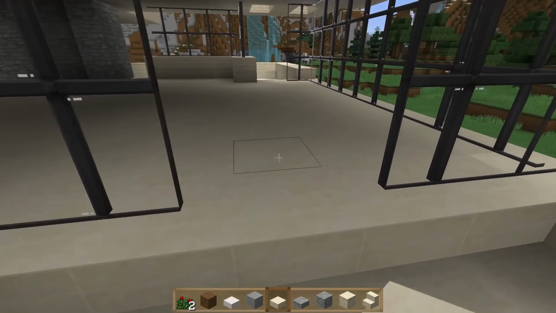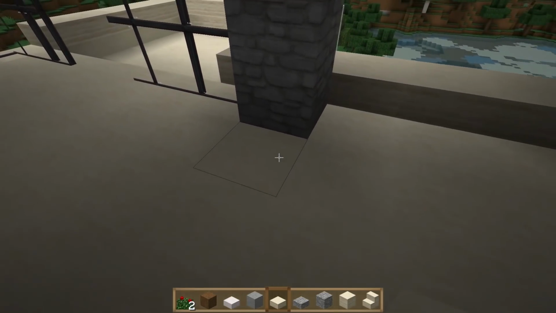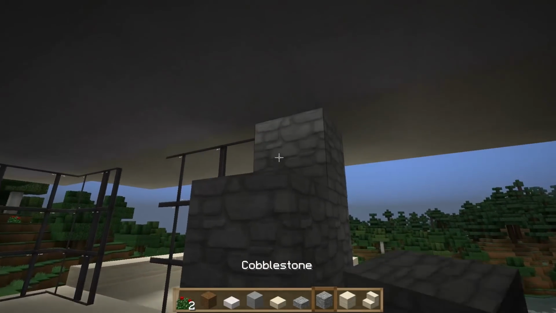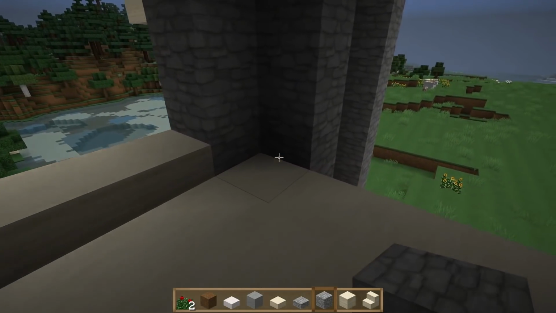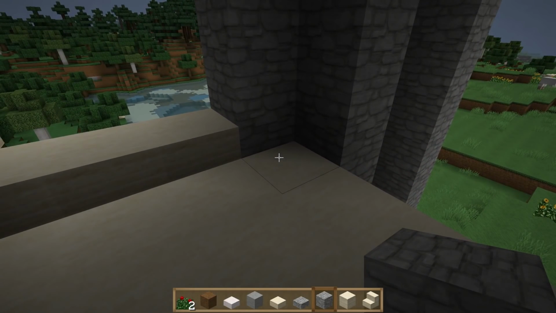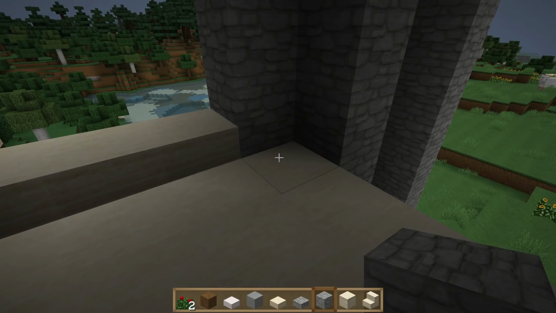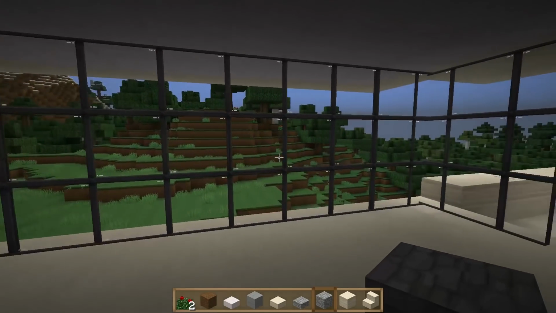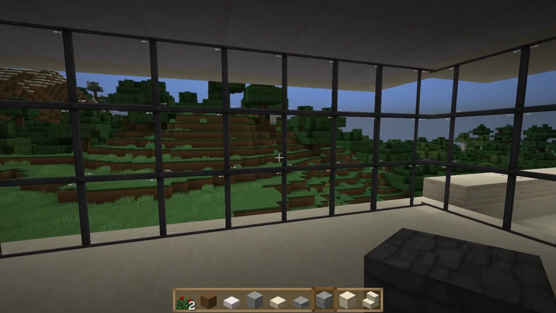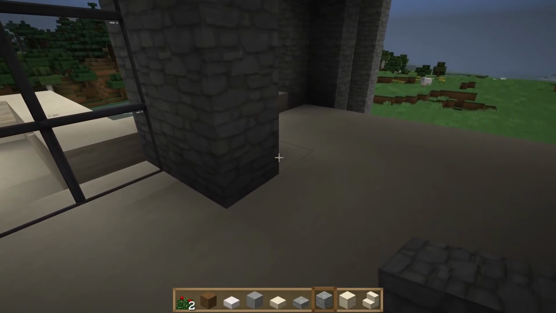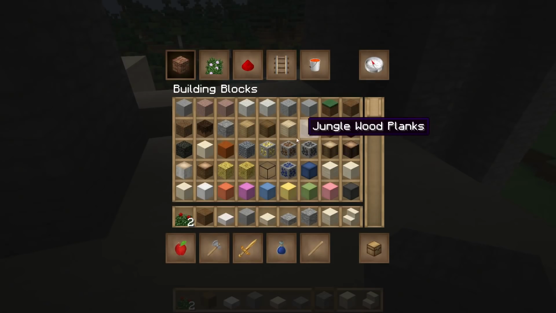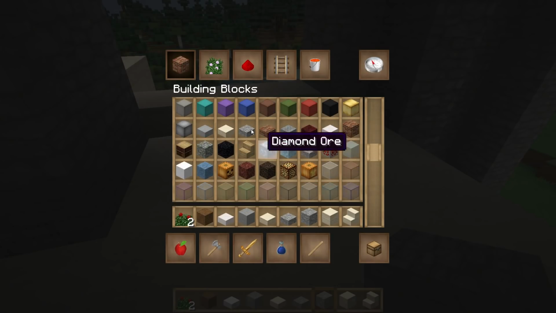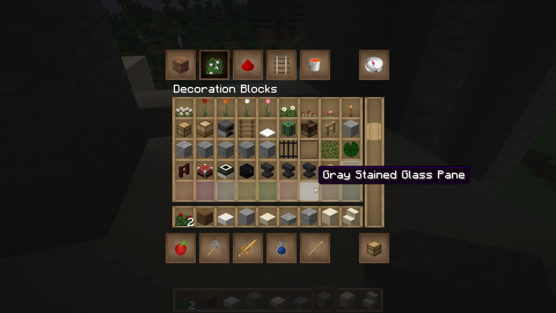They're inset. So it looks like, to me, it would come back to here, and then the windows go across. So we kind of have a balcony of sorts going on, at least as far as I can tell. It also appears that over here is a balcony as well, but I don't think there's one there. Who knows? Anyway, let's get some glass panes so we can finish that in.